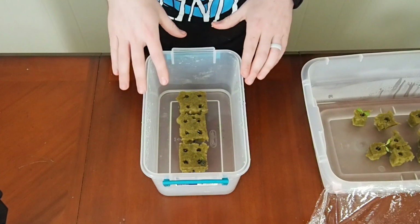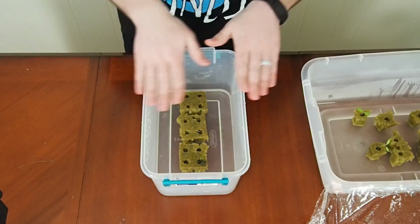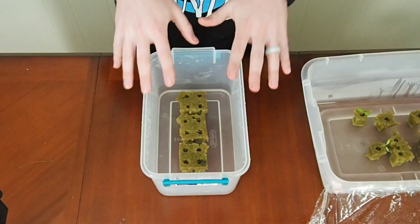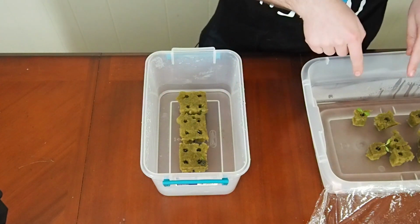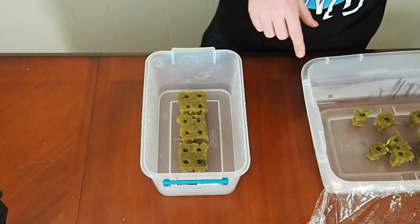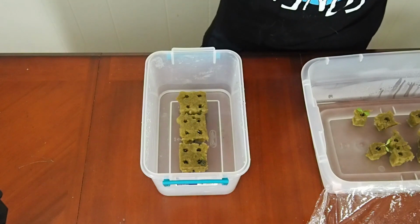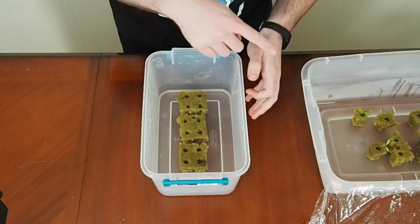What I want to see is, before I move these blocks out of these containers, I want to see these blocks have a little bit of roots coming out of the bottom of them. So that's why I haven't moved the lettuce out of here yet. I'm going to leave it in here for the time being. I might change out the water even, but once I start seeing roots really start coming out of the bottom, that's when I'm going to move them into the next plan, at least for the lettuce, the next plan for the inside portion.